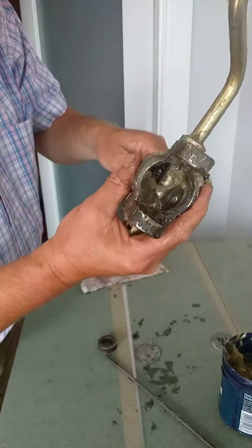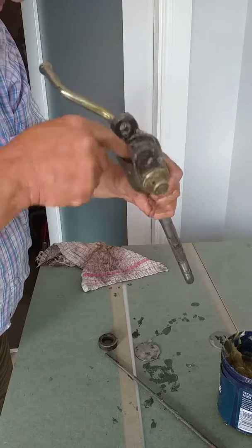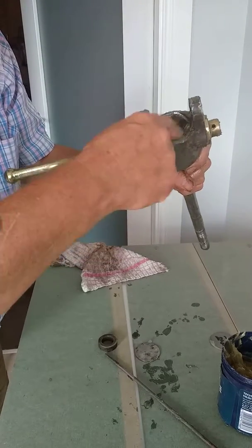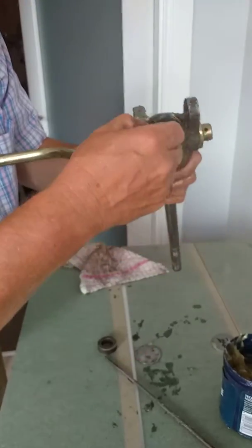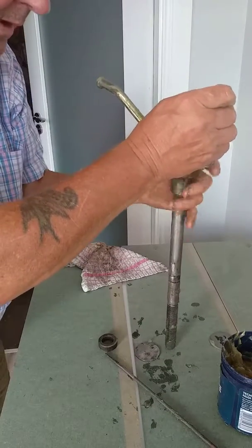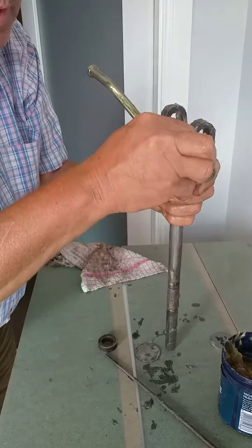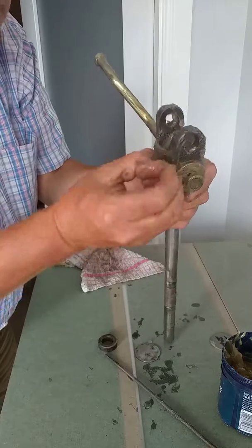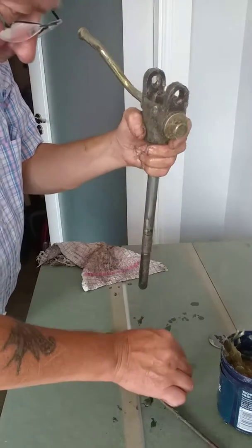It's already done and dusted, grease on the top. That's it there — it's slippy to hold. Look at that, super part. Got a little pin — I'm going to pop the pin into the top here and tap that down. That little pin will go in and hold it together.